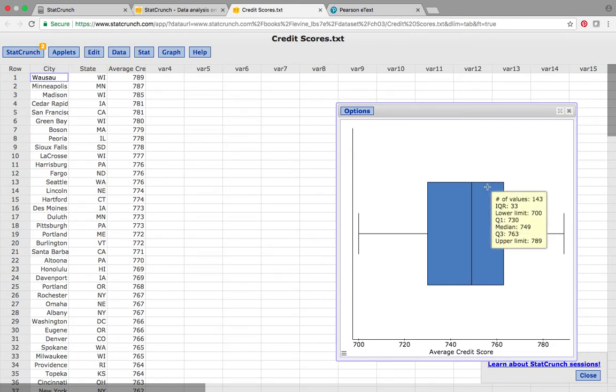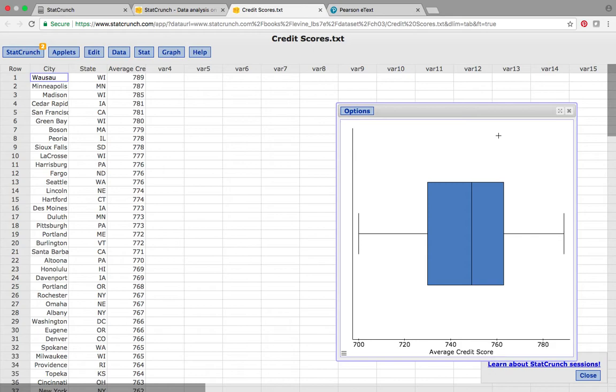So part D, based on the results of A through C, what conclusions might you reach concerning the average credit scores for American cities? The distribution is symmetric, so I would focus on the mean and the standard deviation as the measure of center and spread, whereas in the previous, with the download speeds, which was severely skewed, I would report it all: mean, median, and standard deviation, quartiles, and all.